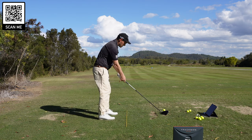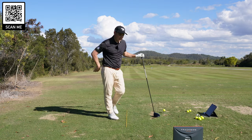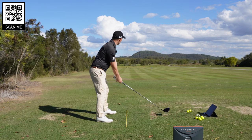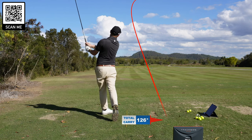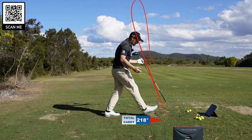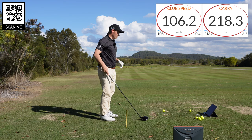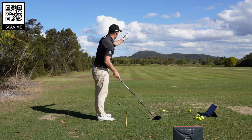Two balls down the drain, let's give this another go. Remember, I haven't warmed up, my back's sore, the wind's into me. If there are any other excuses I should be using, please comment so I can use them. Getting a little bit of heel bias today — similar shape. 106 miles an hour, so I'm starting to warm up. 218 carry. They're pretty consistent but out to the right.